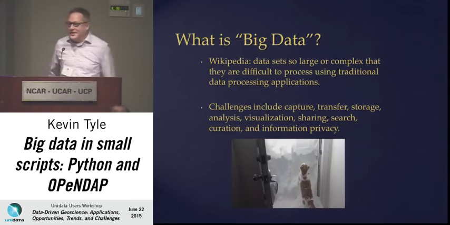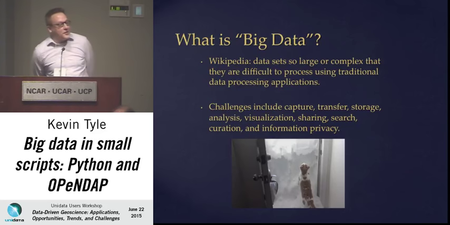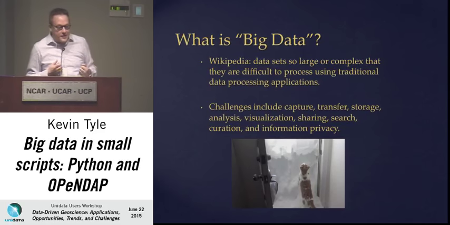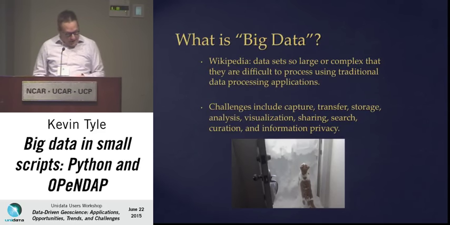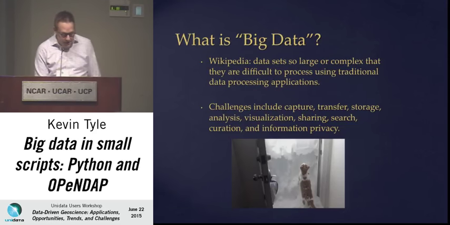Data doesn't necessarily have to be in bits. Well, here's about 2 feet of data, and of course the obligatory cat picture here. But with the data, in this case, one of the challenges is shoveling. In terms of our virtual data, we have several different challenges, some of which include capturing, transferring, storage, visualization, and sharing. I'm going to talk particularly about these few aspects of the big data challenge today.